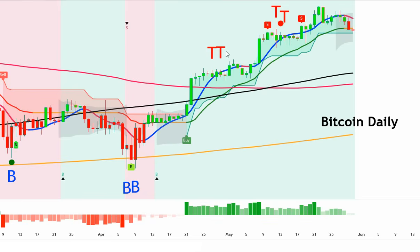Got some topping signals, warning of short-term momentum turning. It was correct. Warning signs here. That's given us volatility here, and now the volatility here. Again, shaded areas telling us that a squeeze move is getting ready to happen. Could it be that we begin to move in the other direction? We've had the sell-off. The balance of power is still positive. So we'll see if we can put in a short-term bottom and resume the advance just a little bit higher before getting a bigger pullback.